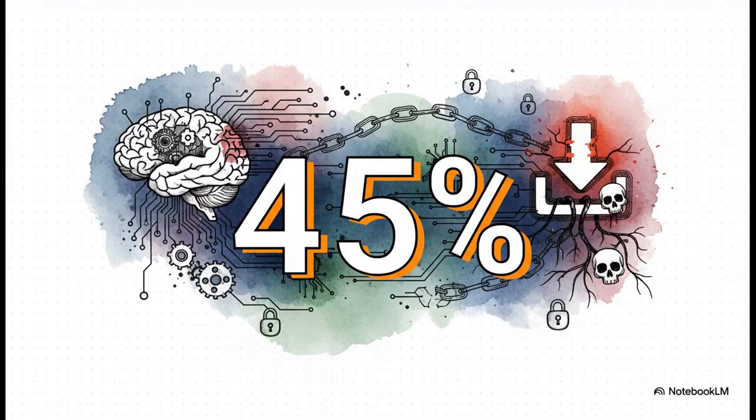And just how big is that risk? Well, get this. According to research from Hidden Layer, a staggering 45% of AI security breaches involved malware that was baked right into models pulled from these public spots. 45%. That is nearly half. This isn't some fringe issue. It's a mainstream attack, and it is working.